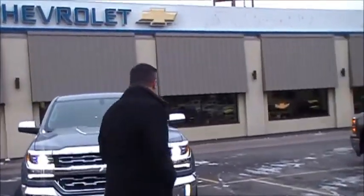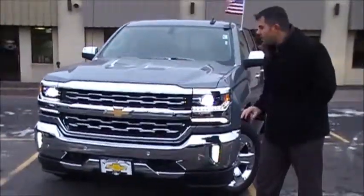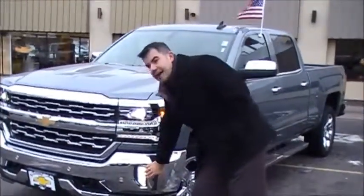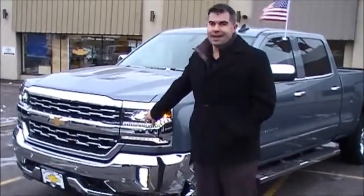So we're going to come around here to the side. The first thing you're going to notice about the new Silverado is the new front end — a lot of chrome, a bigger grille, and you're going to notice the use of LED lighting. You've got LED fog lamps, and you also have the high-intensity discharge xenon projector beam headlamps.